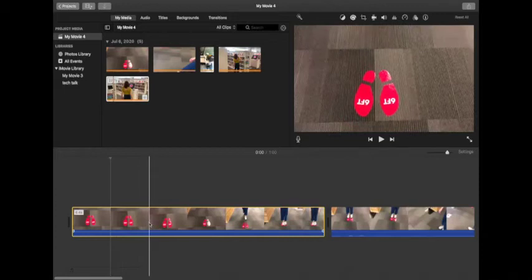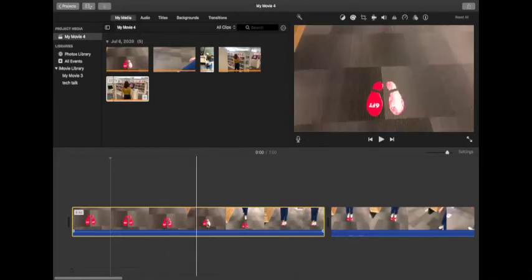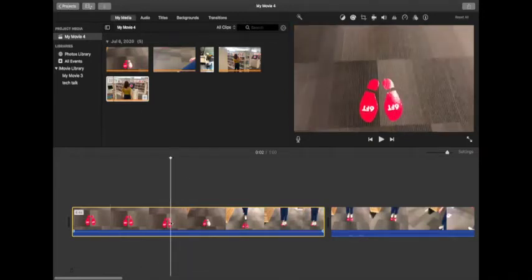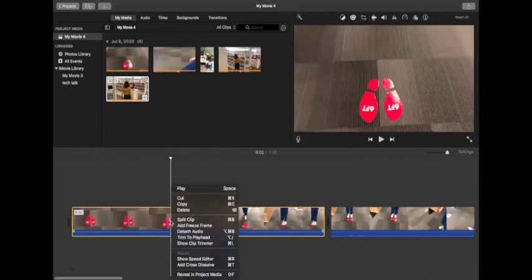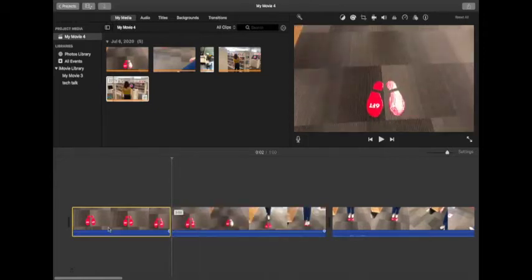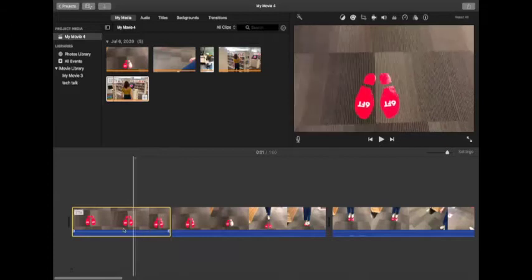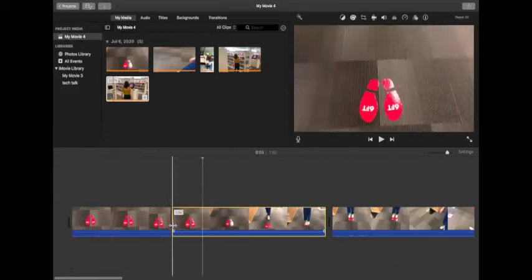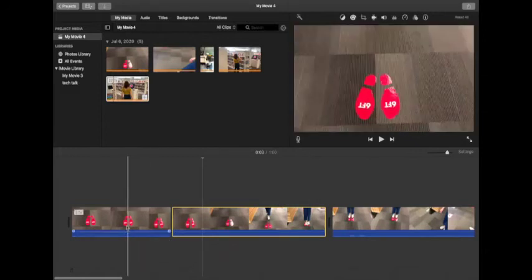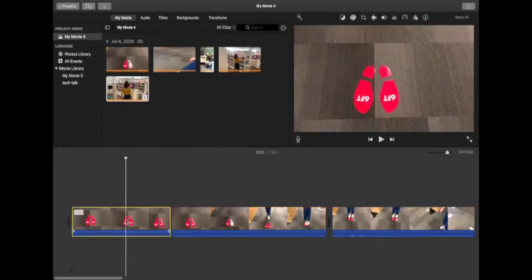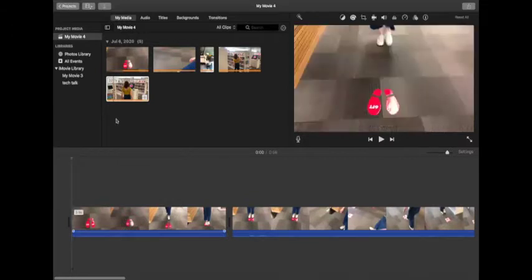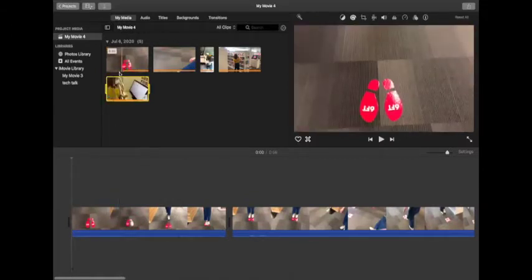So I'm going to show you the second way that you can trim the video without pulling it and dragging it. What you'll do is click the playhead where you want it to begin and then right click your mouse. By right clicking, it's going to pull up this list of options, and I want to split the clip. And then this is the entire clip I do not want, and to the right is the entire clip I do want. I can click on the clip that I don't want and just hit the delete button, and it gets rid of it.